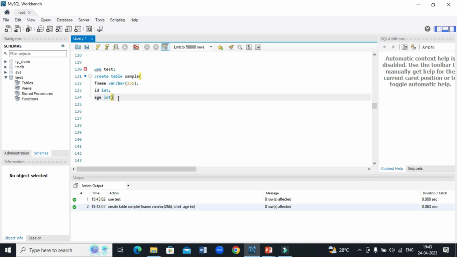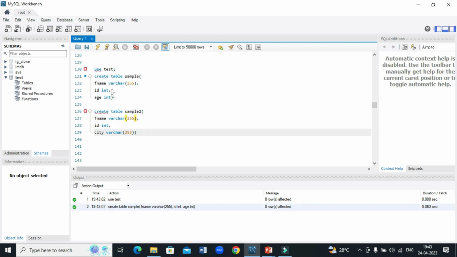Next let's create another table, create table sample2, and we will create the same columns: first name varchar 255, then an id int, and then city varchar 255.